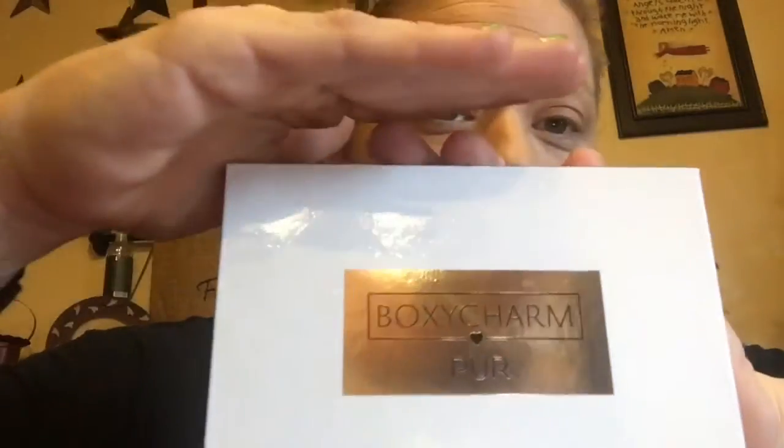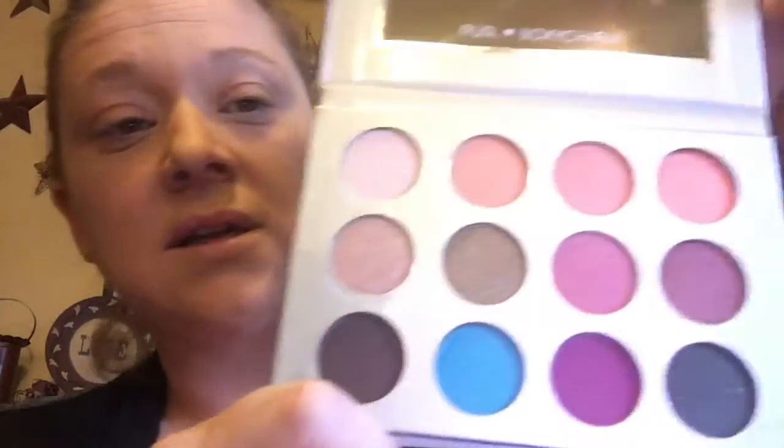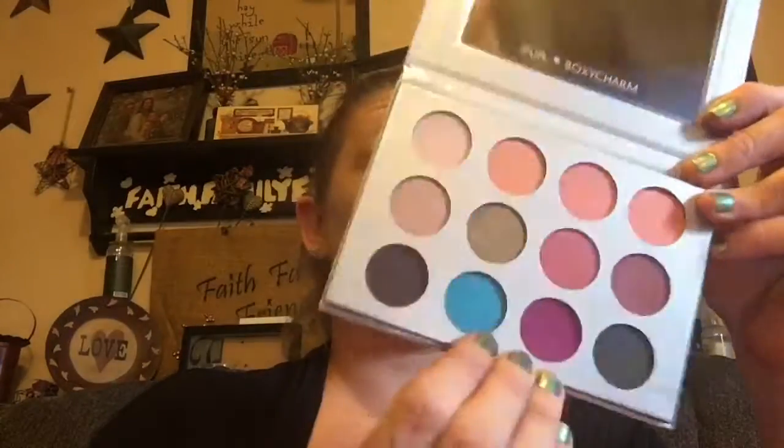And the next thing is the eyeshadow palette. And it is by BoxyCharm and Pear. And here is the colors. I'll do some swatches. Probably won't be using too much of the bottom colors for myself.